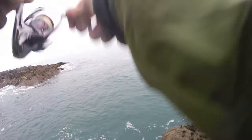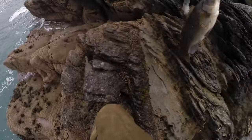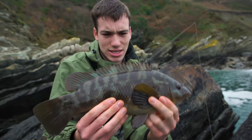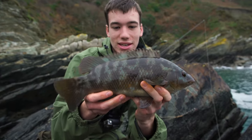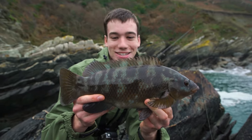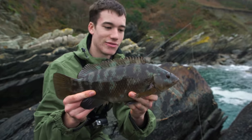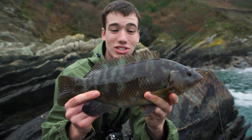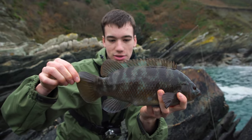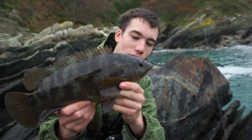Oh, it's a big one! We're here on the Devonshire coast catching wrasse at the end of December - our last session of the year - and I've had two of these amazing animals. Both caught on lures, both completely different colours, and both have fought so hard. You wouldn't think a fish of this size could pull so hard, but they're big-bodied fish and must be so muscular. They love the little plastic worms.